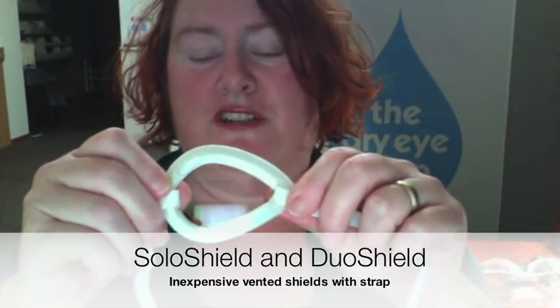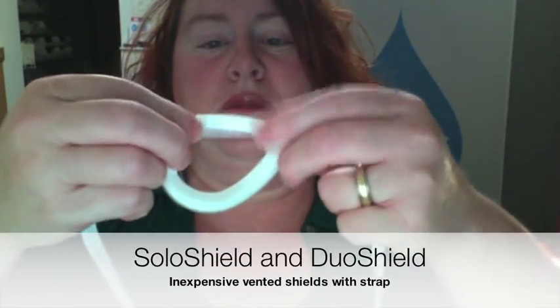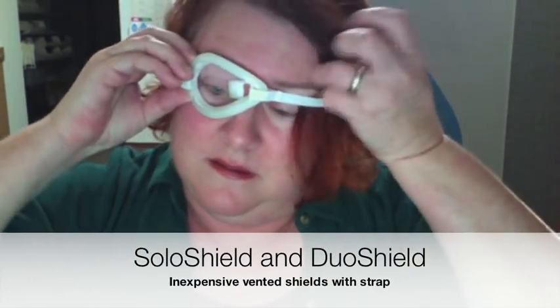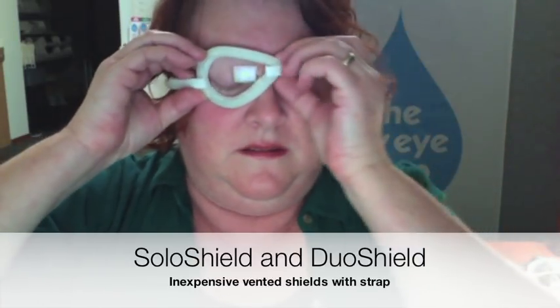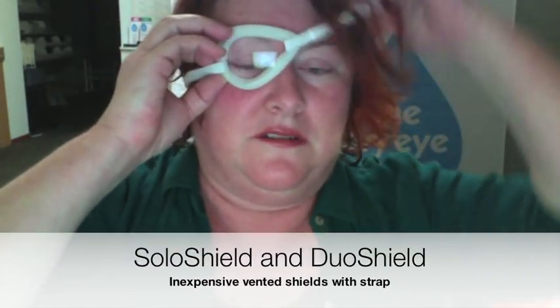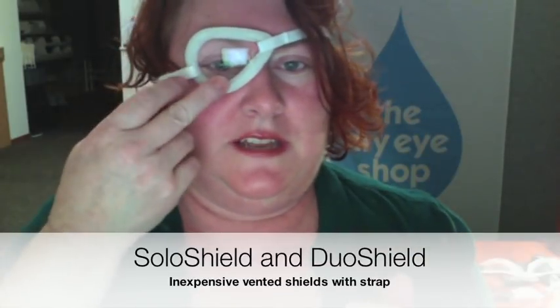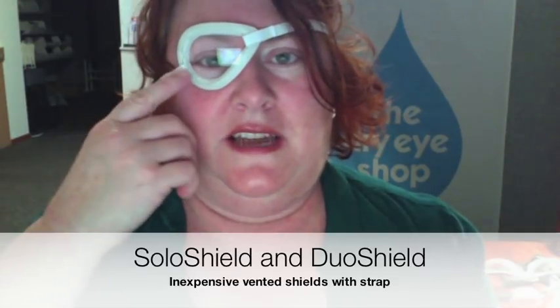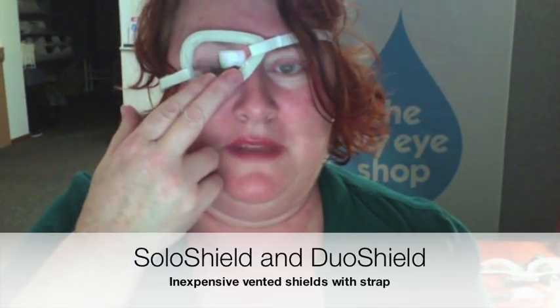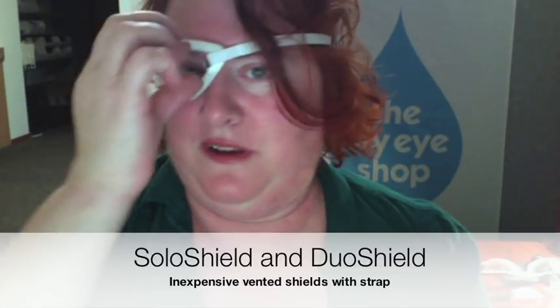This one's not too horribly bad. The limitation is it's got these great big vent holes — I've never found one that doesn't have the vent holes — so it's not going to protect you from everything like drafts or air conditioning. It will give you some protection: it's solid all across the middle, so wind straight on is not going to get at you, but it's got big vent holes in both corners.